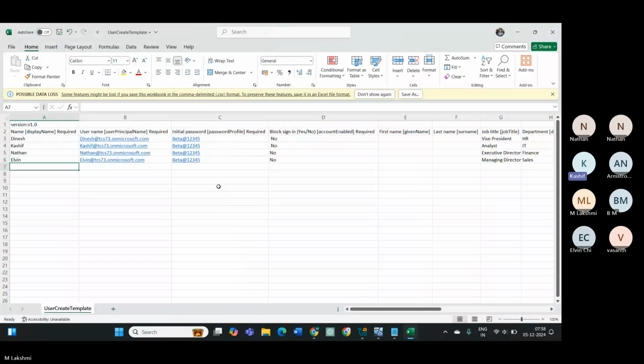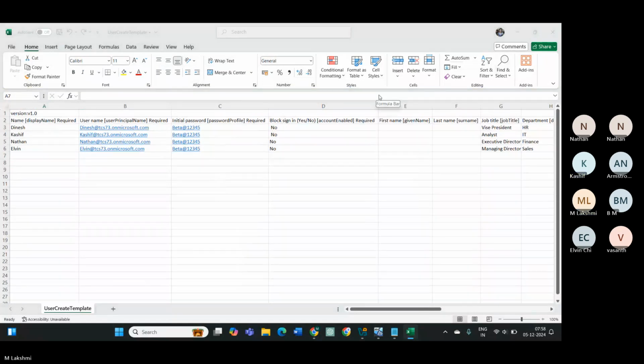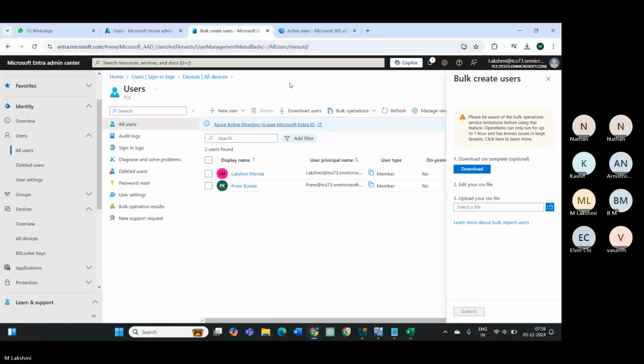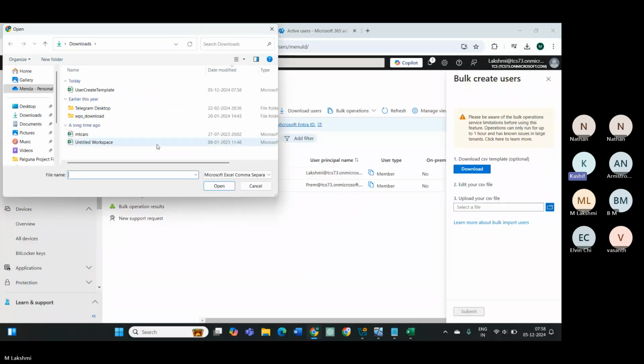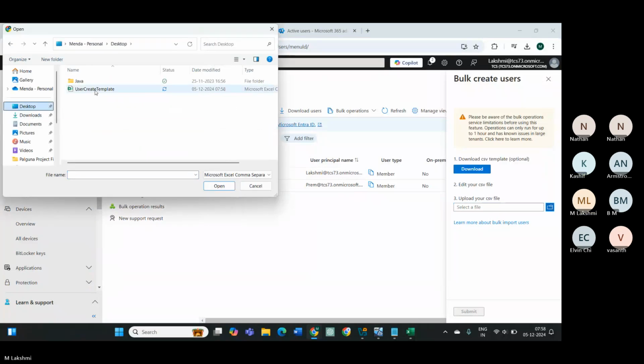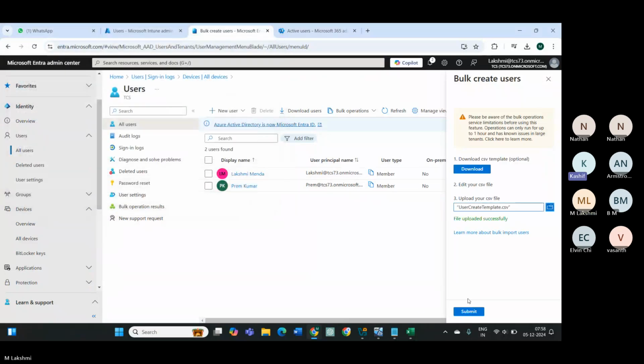Okay, now go back to the Intune Entra portal. Now here you have point number 3, upload your file. So let's upload the file from the desktop. Submit.